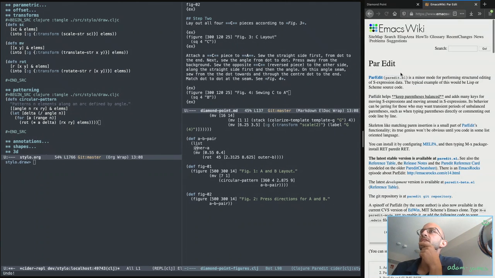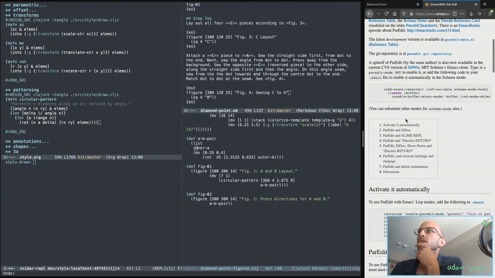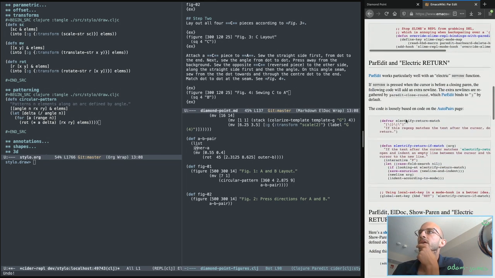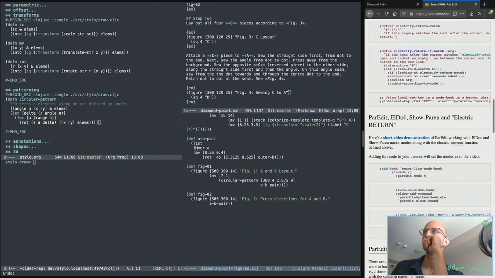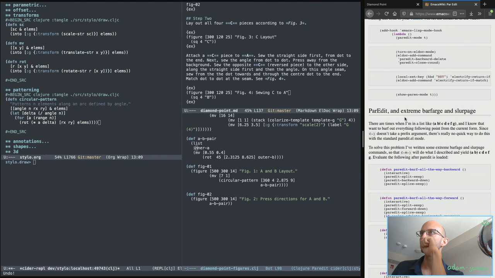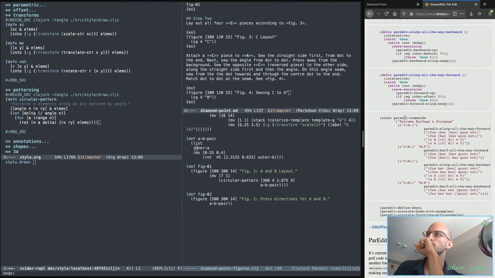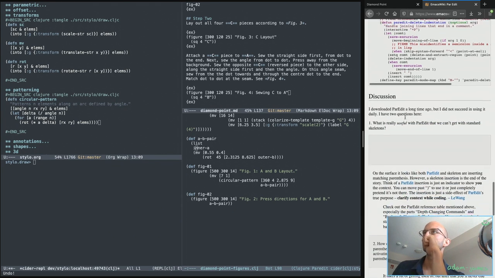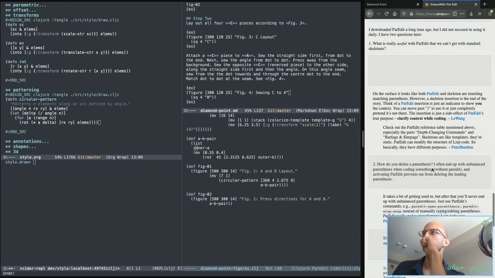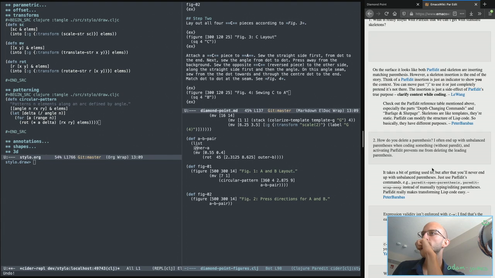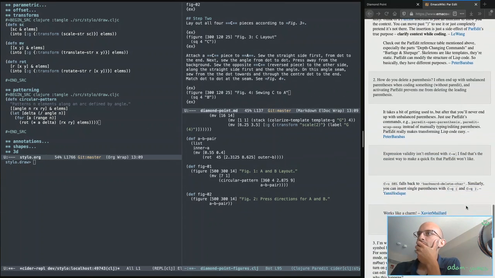Talking about keyboard shortcuts, let's see if there's any that I should look at here. Huh. Okay, that's good to know.